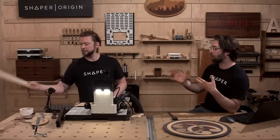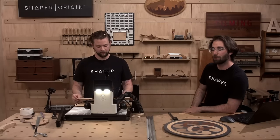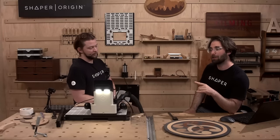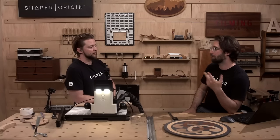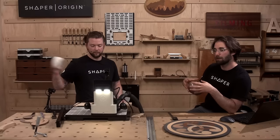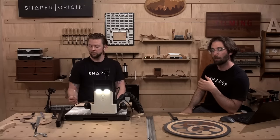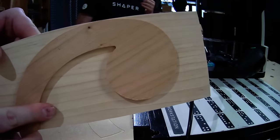The other thing, kind of categorically, that's important to think about for working with veneers or doing inlay and marquetry is your router bit. Today we're working with a 1/8 inch up spiral router bit. And that basically means two things. 1/8 inch means that there's a certain minimum corner radius that we need to have in all of our parts for that 1/8 inch router bit to reach inside. And we can show that again on the camera over there. So that 1/8 inch router bit needs to fit inside that corner.